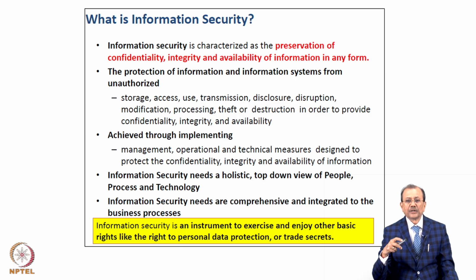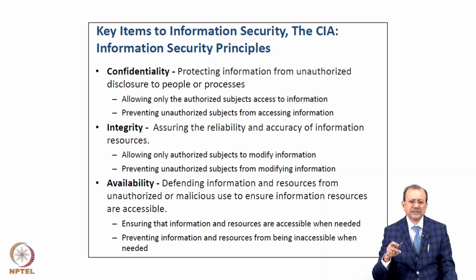And sometimes when you want to give access to a third party, you download an app, through which you can give control or access to that third party. So these are the three things: confidentiality, integrity, availability. If somebody asks what information security is, it should be explained with the help of CIA.